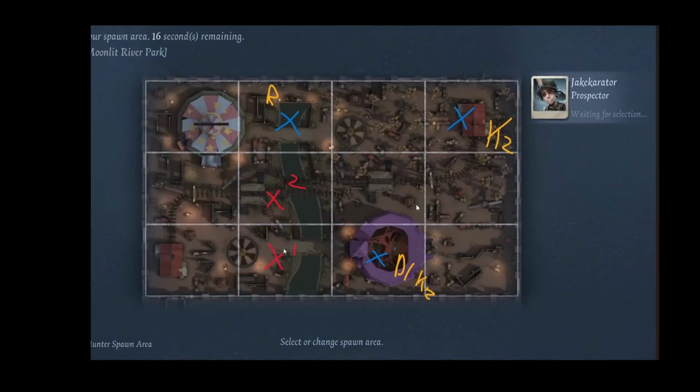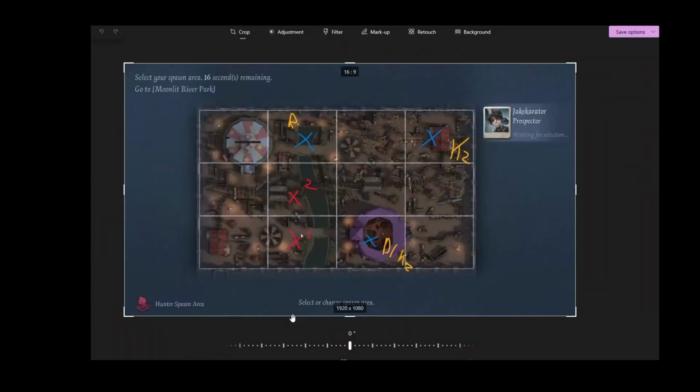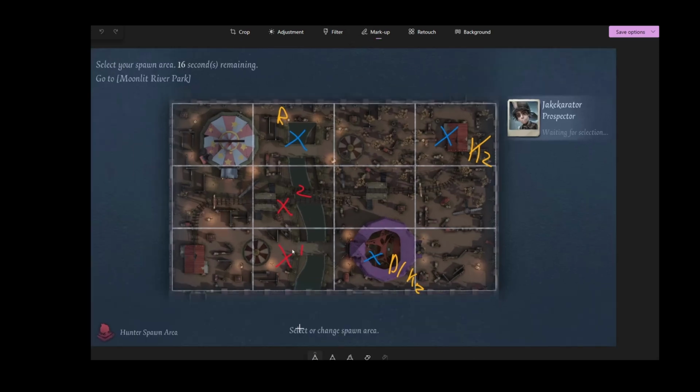Okay, so the next map is Moonlit River Park. I haven't highlighted the other spawn yet because it can be any spawn, to be honest. What do I mean by any spawn? You can spawn here. If you don't benefit from this, we call this fort stop. If you cannot abuse fort stop, then spawn here. If you can abuse fort stop, then you spawn here.